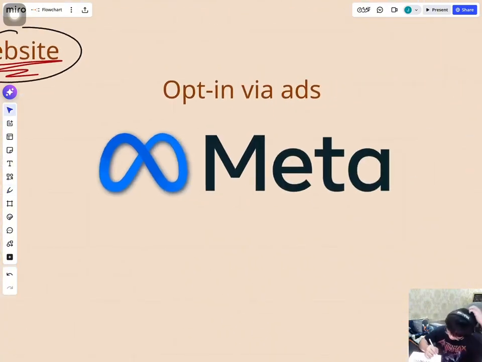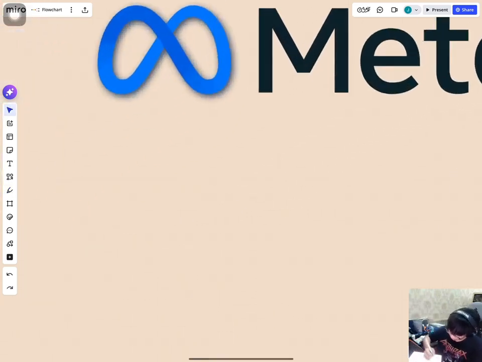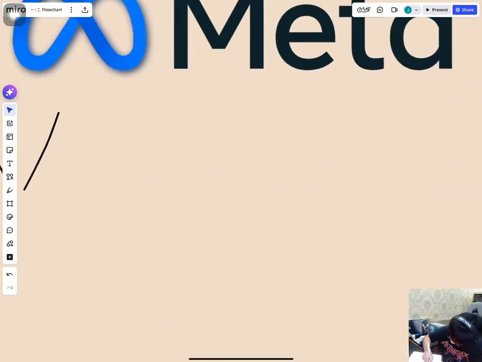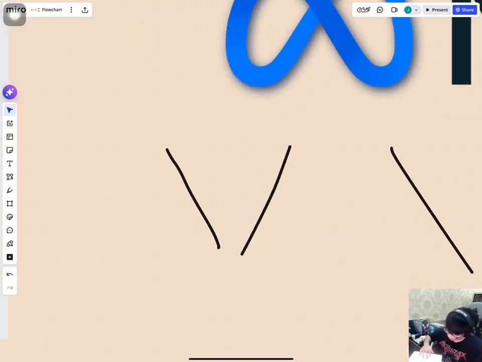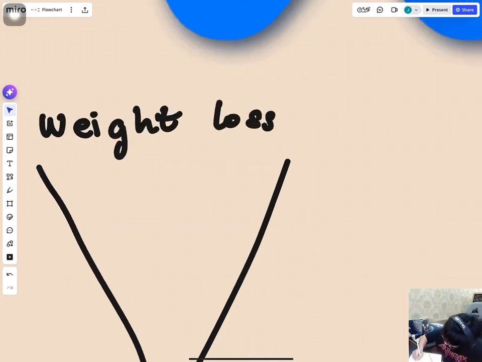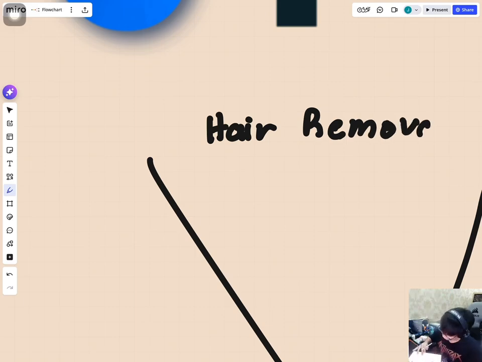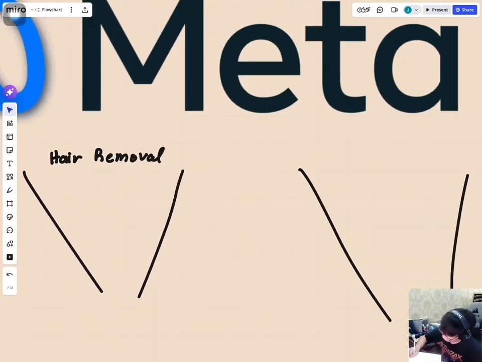How about via ads? Well, let's say your client runs ads, so there are different ad offers, so different funnels for different ads. Because my client did, let's say this is weight loss, this is hair removal. And their other offers.